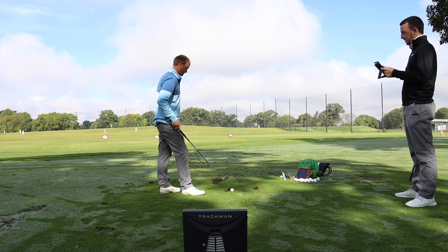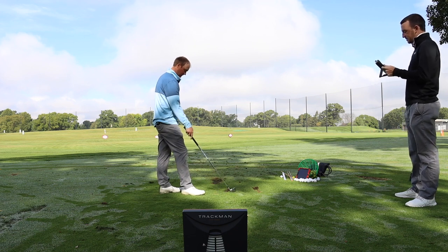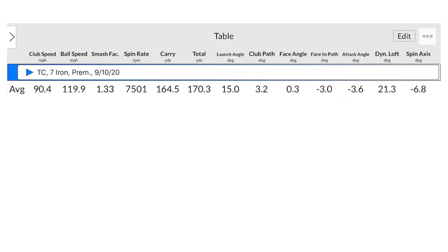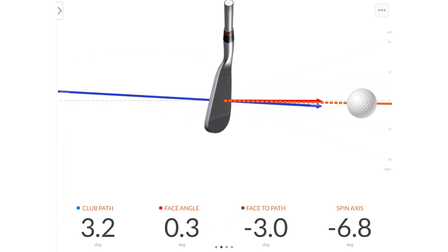You're pretty dialed with your numbers. You said about 3 degrees down, and your attack angle was 3.6. Your launch angle was 15, which is about what you said as well. We should mention that the weather's a little chilly out here. I think we've said it before, but that's going to affect the distance a little bit. Face angle was 0.3, so just ever so slightly open. Your club path was positive 3.2, which resulted in that draw.